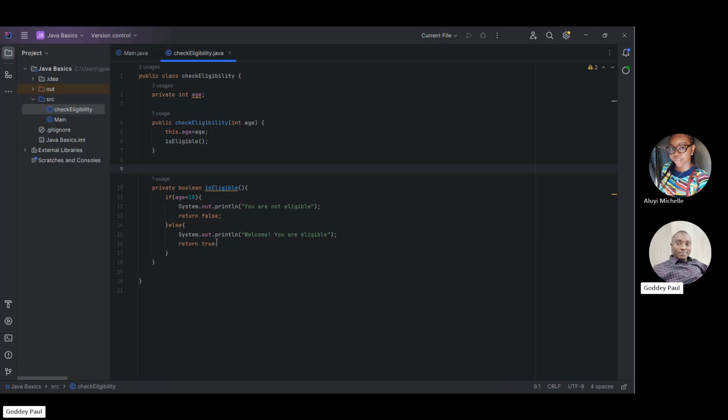Okay, let's go straight into it. There's no need for too much talk. Whenever we want to deal with testing, we created just a Java project, but for us to successfully do testing, we need a framework for testing, and the framework you use for unit testing when you are dealing with Java is called JUnit. For us to manage that framework, we'll add it as a dependency.